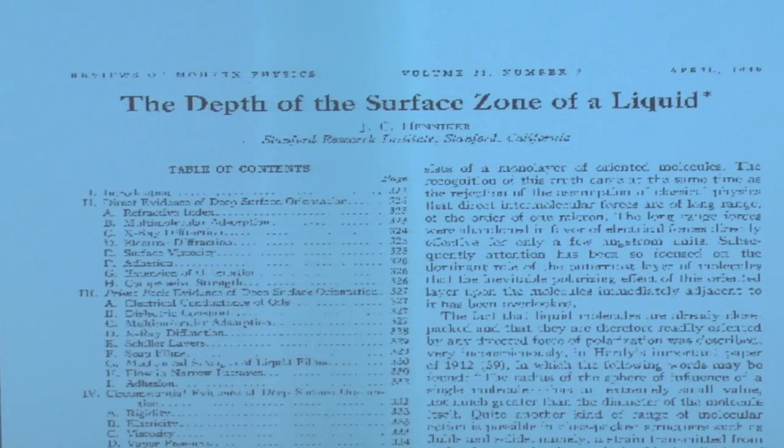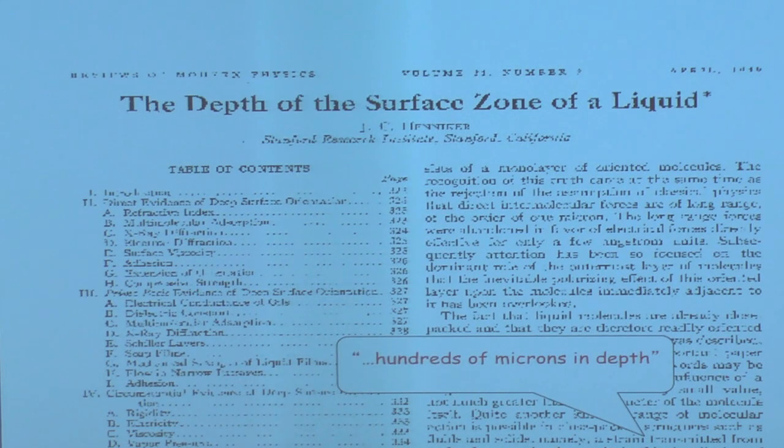And it's kind of interesting because if you look at the evidence, all of us like to look at evidence from the past 6 months or 1 year, sometimes 2 years, if we're conscientious. This is 1949. It's a review article from a guy from Stanford University. I'm sorry about the quality of it. It lists more than 100 references, obviously before 1949, that show that when liquids meet solids, something dramatic happens. It's not just water, but many other liquids too. And in his review, right on the front page, he talks about hundreds of microns in depth. We say width, he says depth. Something changes over a very broad scale. Many publications demonstrating this, but all of this has been forgotten. So again, I emphasize what I've shown you so far is nothing new.